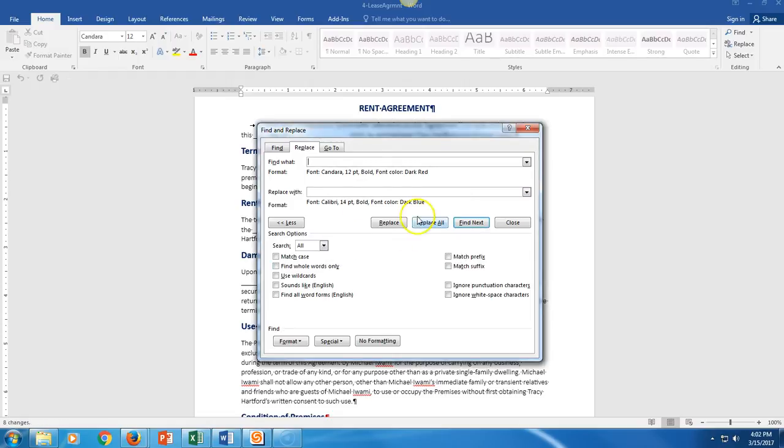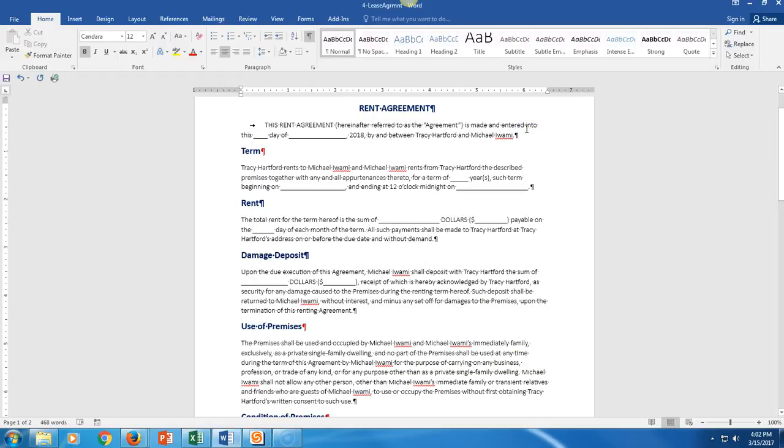Now, what you want to do anytime you do this is clear this out. We want to get rid of this because this will stay in here and the next time you try and go and find something, it'll fail. So you always want to go here, Format, no formatting. We don't want any formatting. Click in Replace With, no formatting. Make sure everything up here is blank and clear. We have no check marks, and then you can close this. And guess what? You're done. All you have to do is save that and print it, and you're ready to go.